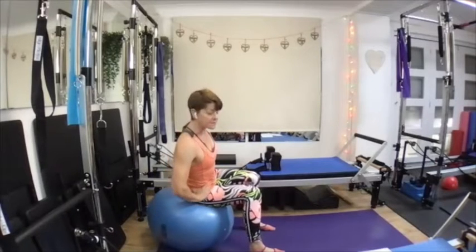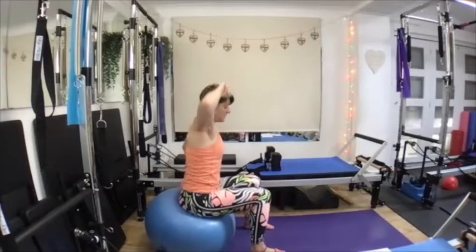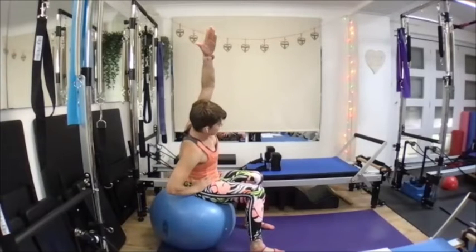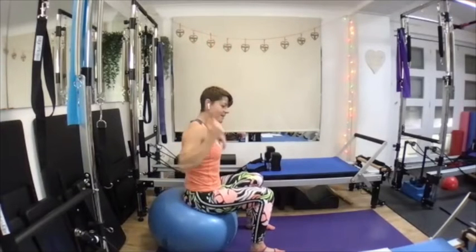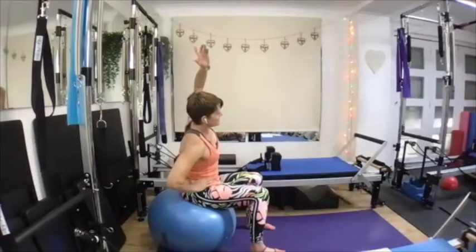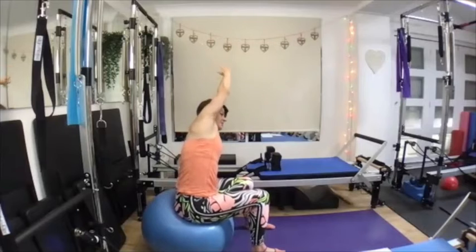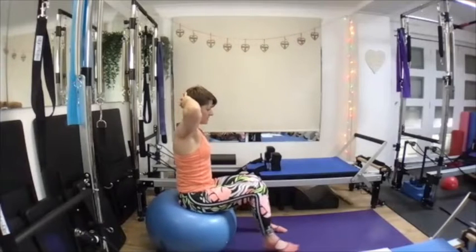Just opening up the side body. If it feels okay, you reach the arm up. Exhale. That's it. Just stretch and reach. I absolutely love the Swiss ball. So fun. So reach. And reach. Okay, taking the hands behind the head.